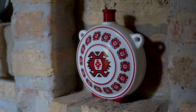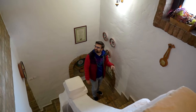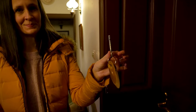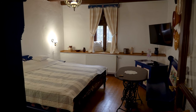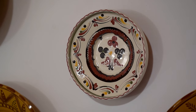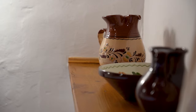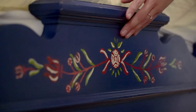Exploring the estate with the many interesting details made us super excited already, and we hadn't even checked out our room yet. Entering the room felt like we were visiting our grandparents in the countryside. The nice plates used as decorations on the wall, the ceramic jugs, the old window, and the nicely painted furniture with Hungarian motifs filled our hearts with a warm and cozy feeling.